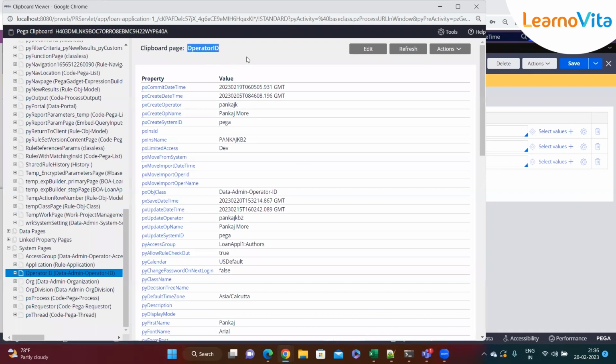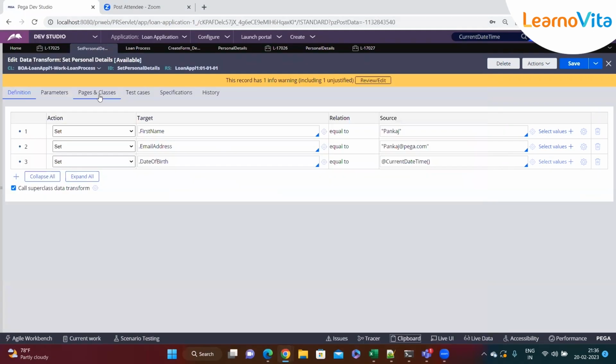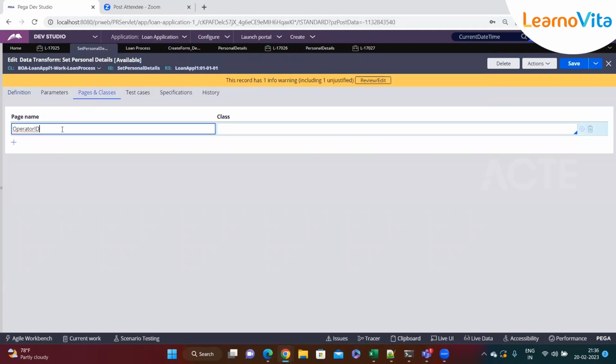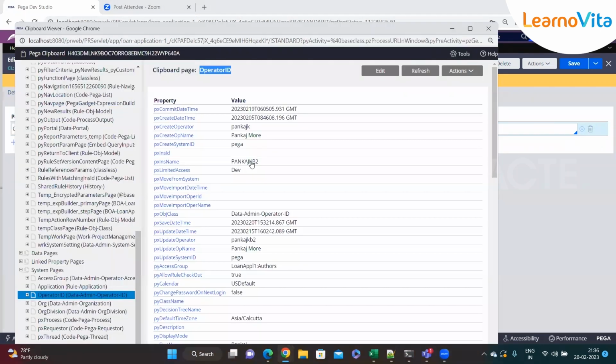What we'll do is copy this page, go to the pages and classes, and copy that. And this page is of which class? This is the class px obj class. You can see Data-Admin-Operator-ID-Page and all those things.